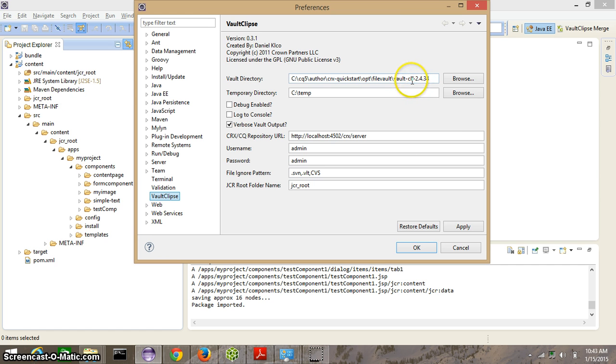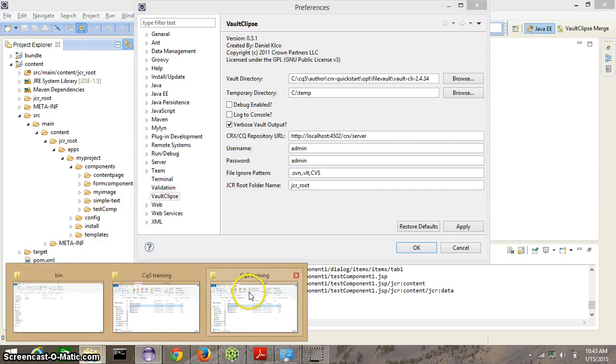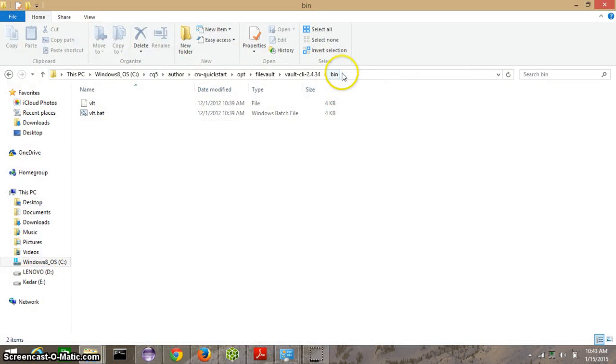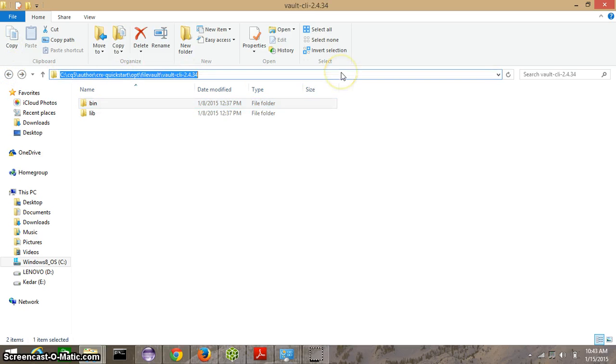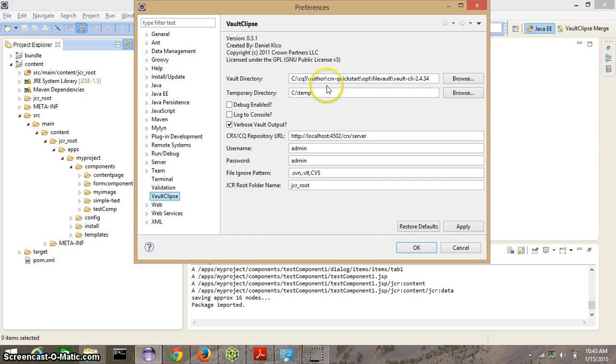In the wall directory, go ahead and paste the path where you extracted that file. Copy this path and paste it in the wall directory. The temp directory is up to us, we can put it anywhere we want. You can change the default they give, or I just created a folder called temp where it stores all the temporary files. Once you're done with this, click apply and okay.